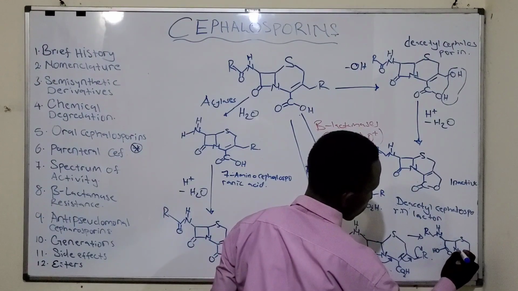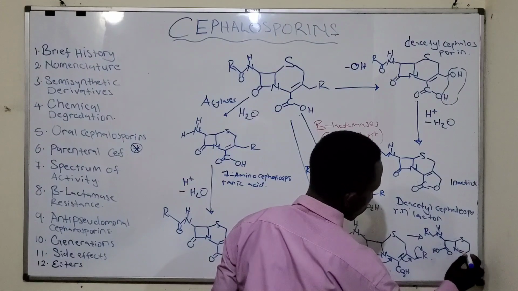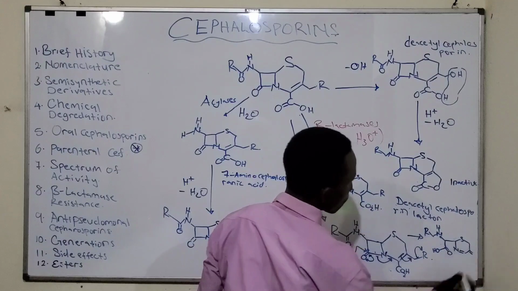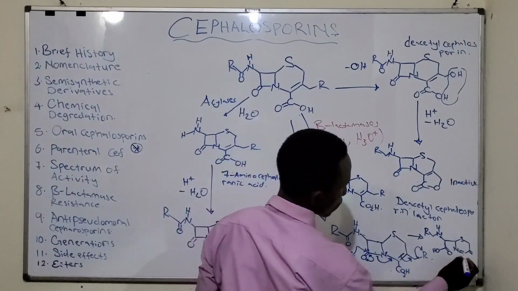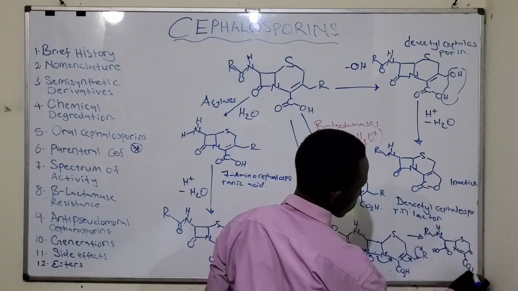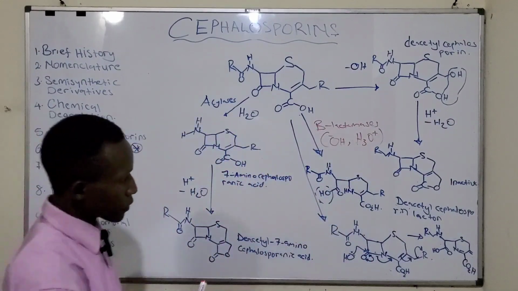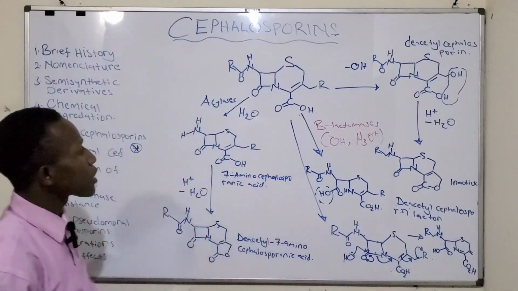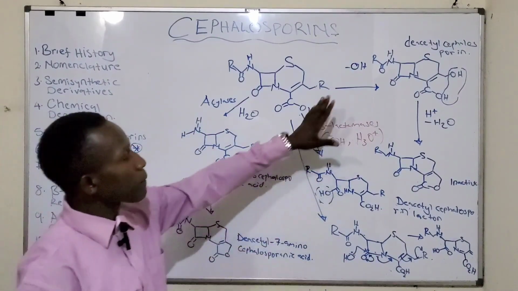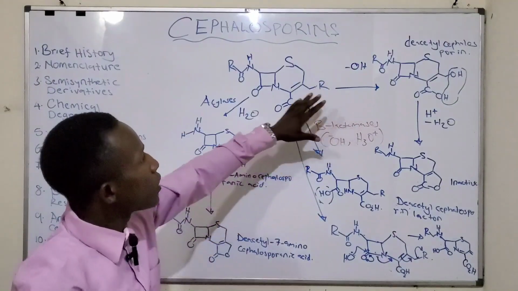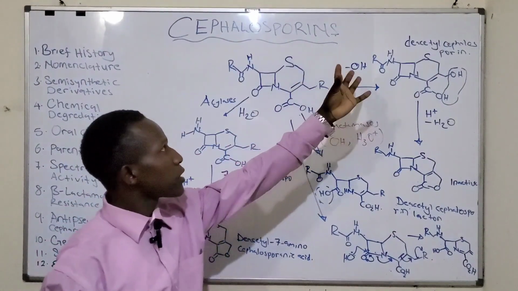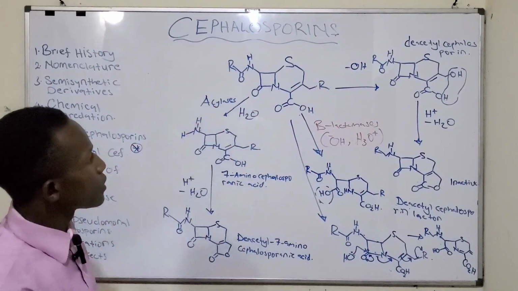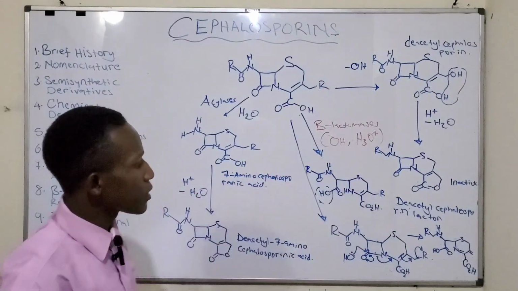We shall have a cephalosporin like this with a double bond here. Now also a double bond there. This one has broken off, so here we have a carboxyl group. So this one will be inactivated. So that's how cephalosporins are degraded. One, by replacement of this acetyl group, which is the most reactive part for those methyl derivatives. Then they can be degraded by acylases and by beta-lactamases.